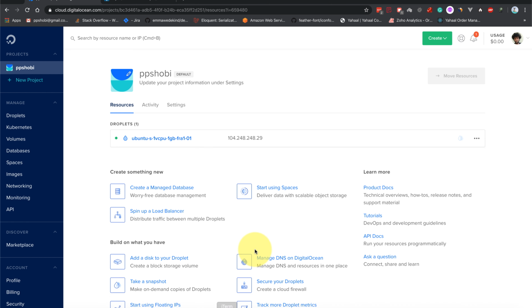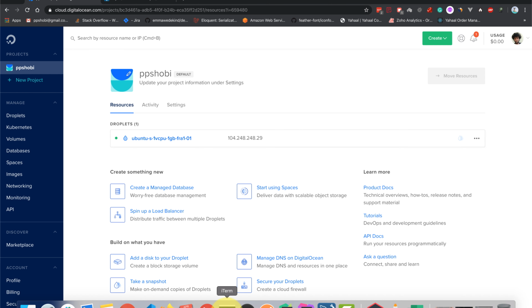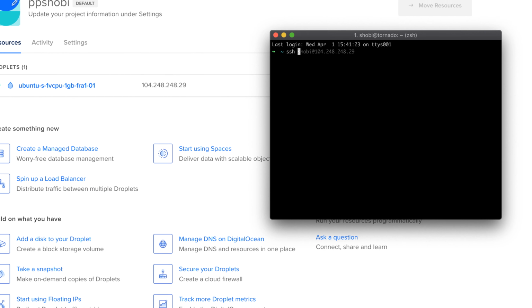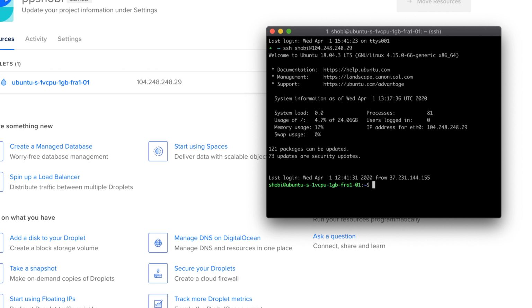That's it. So let us install MySQL in it. Let me log into the server now. So we have this IP address here. Let me copy it. So SSH, and at this IP address. Usually in your case, it will be like maybe login with root or login with a custom user. It's specific to your use case. But anyway, get access to the server with root privileges.